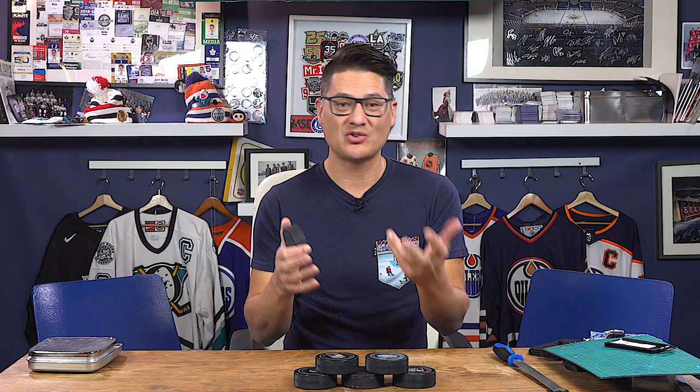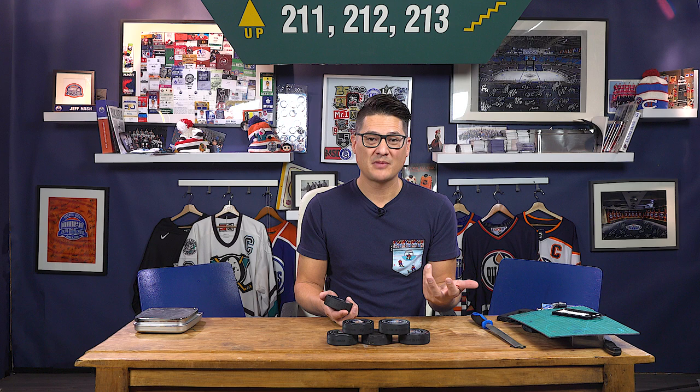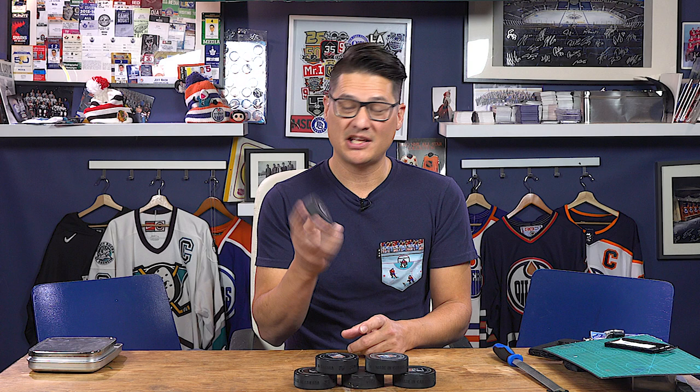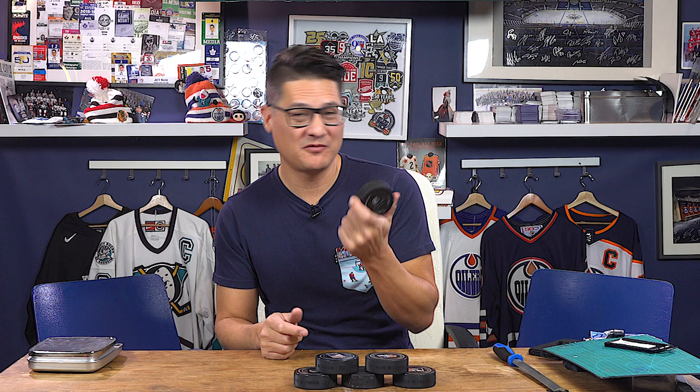This technology has had many versions over the years and is still evolving. In January of 2021, the NHL temporarily stopped using the pucks because of complaints about their performance. According to the Boston Globe, each puck costs $40 to manufacture, and according to Sousibaram, they produce 300,000 to 400,000 pucks a year. If you wanted your own, you can get lucky and catch one at a game, or head to eBay — regular season pucks are now selling for close to $290-$300 USD. I've heard rumors the actual manufacturing cost may be much higher, ranging up to $100 a piece. Not a cheap piece of rubber anymore.